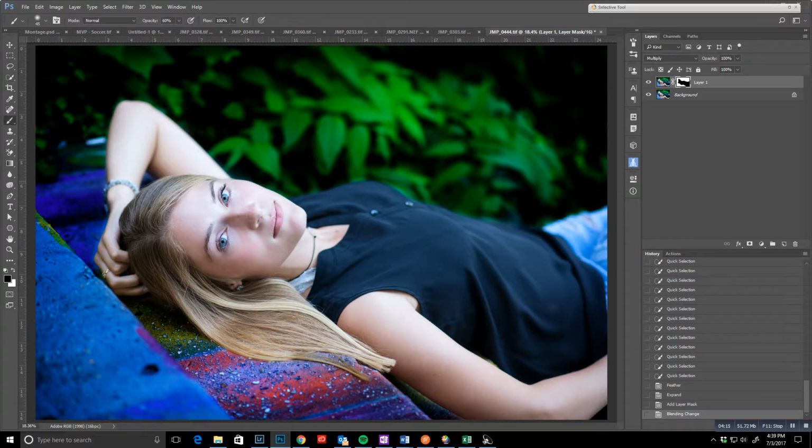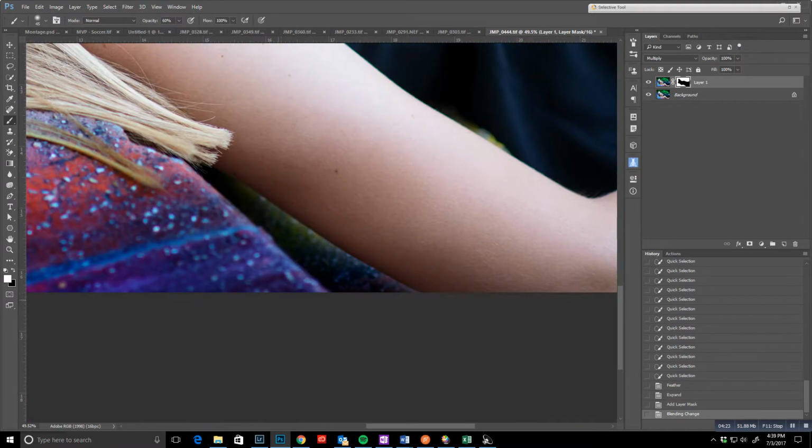to grab our brush tool, hit D to set to default, get a white brush. I usually use an opacity of 60%, and then I just make it a large soft edge brush, and then I click over that a couple times. And to get it off her arm, hit X to switch to black.